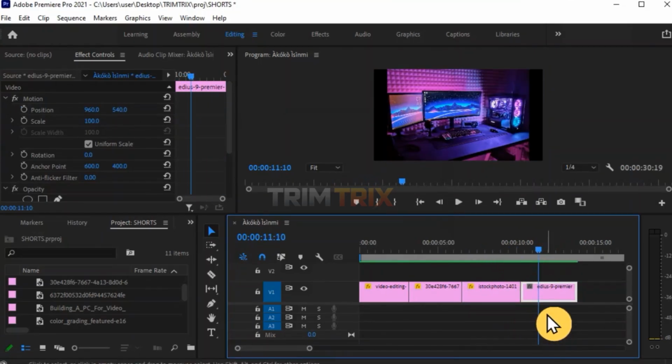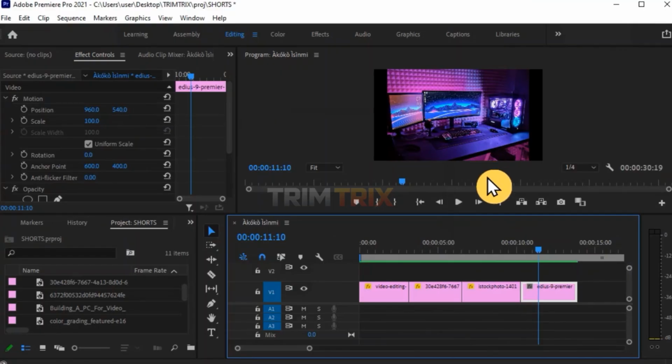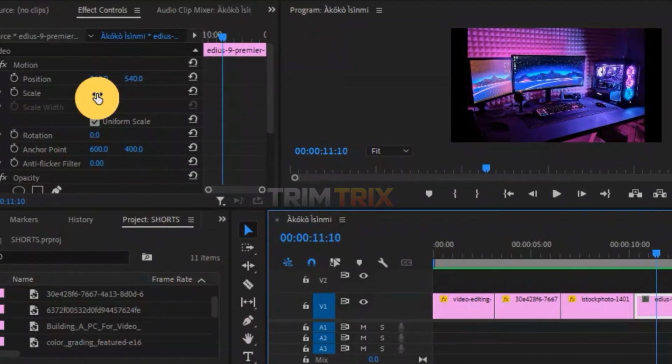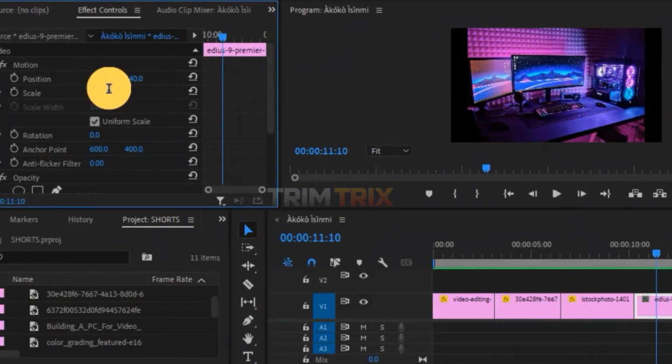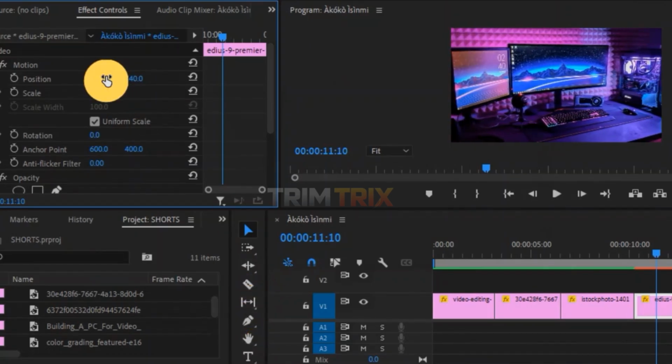So now onto the fourth clip, we want to create a slide left and right effect on the fourth clip. So this clip also is not covering the whole screen. So what we have to do first is scale up to another proper foreground by coming to your effect control, scale. You can now take it to maybe 140 or 135. So let's use 136. So now don't forget we're doing a slide left and right effect on this clip. So also we're not going to play with the scale unlike the zoom in and zoom out. We are going to play with the position. So the function on the left is what controls the left and right of each clip.